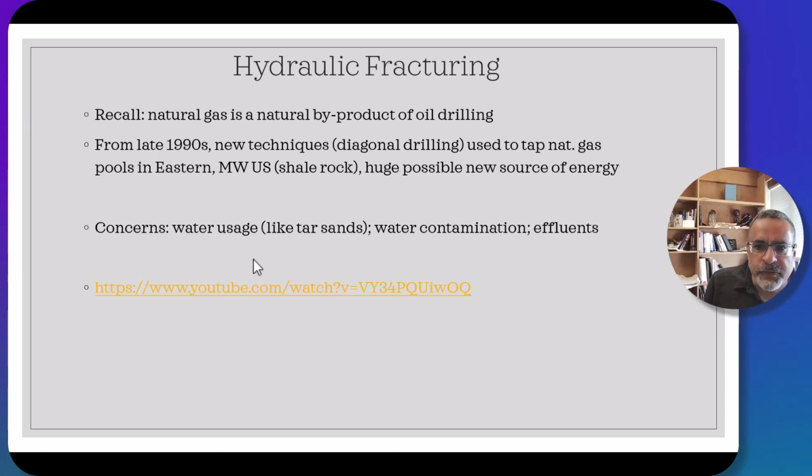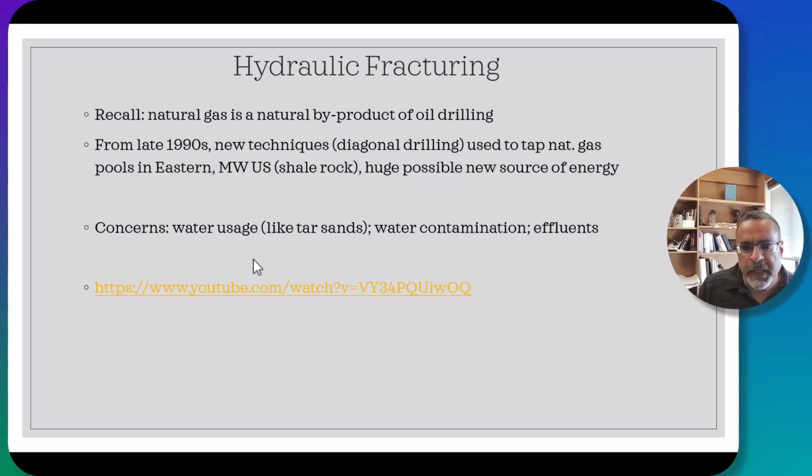And one of the things that revolutionized the natural gas markets was the development of hydraulic fracturing techniques. These are new types of drill bits and new types of drill techniques that allow one to drill through shale rock, heavy rock, in a diagonal or horizontal way to be able to get at unconventional deposits of oil and natural gas. And in fact, we found large deposits of that gas in the Midwest and in the northeastern part of the United States, which has allowed the U.S. to become one of the largest exporters of natural gas in the world.